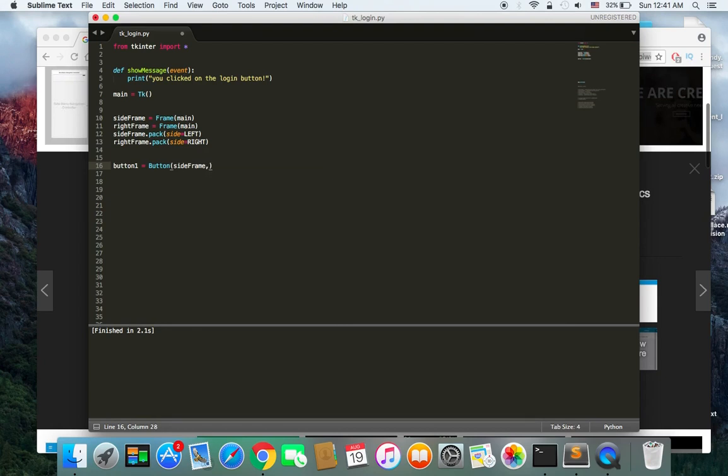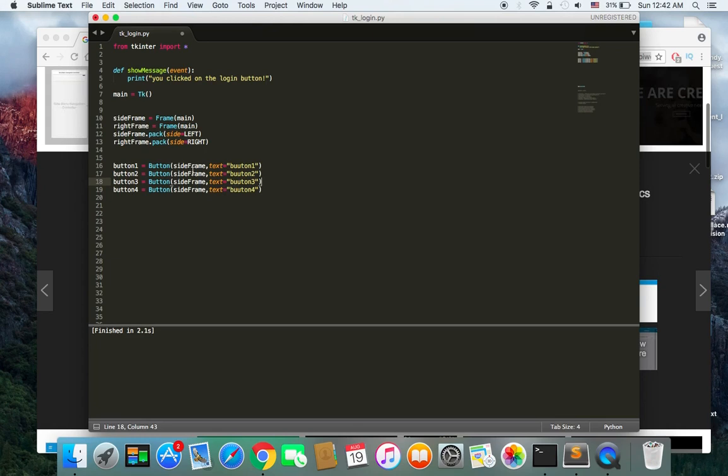The other argument is just the text for that button, maybe text of Button 1, anything you want. And let's suppose that we have another 3 buttons, so 1, 2, and 3. I'm going to change this to 2, this to 3, and this to 4, and this as well to 3 and 4. And now we should have all of these buttons inside our side frame.